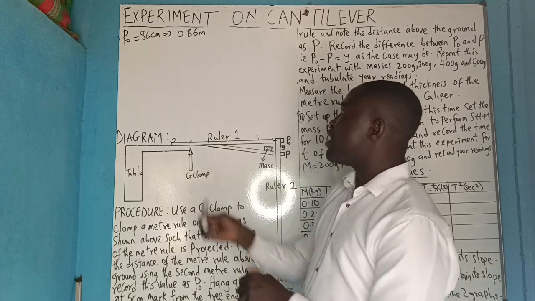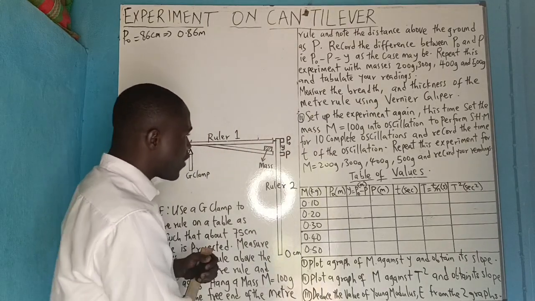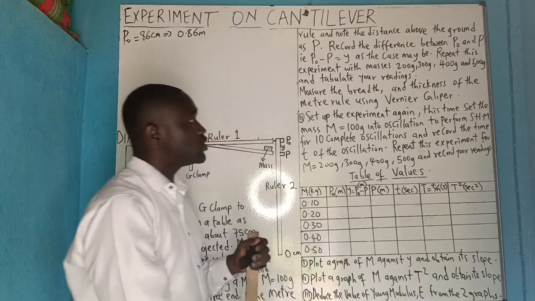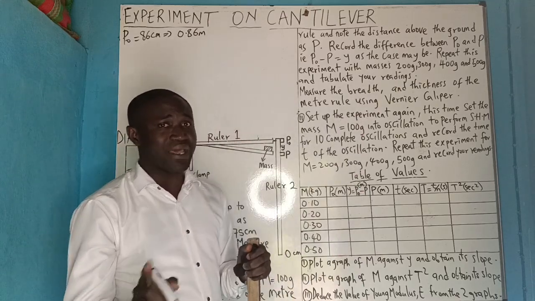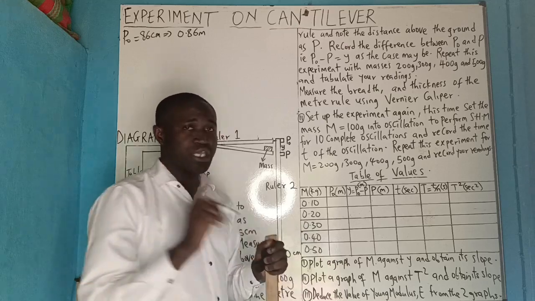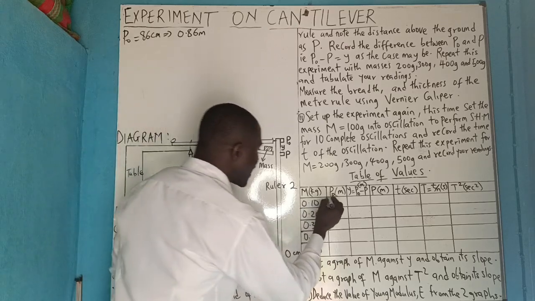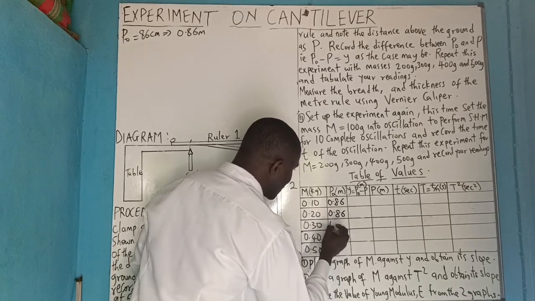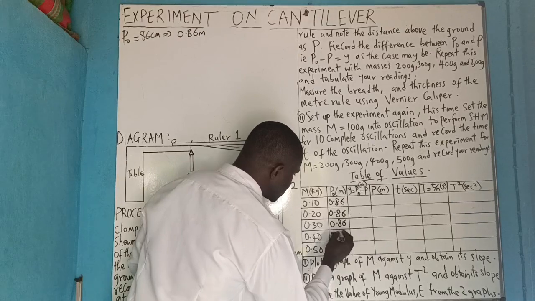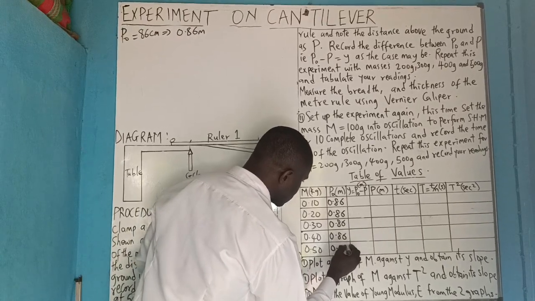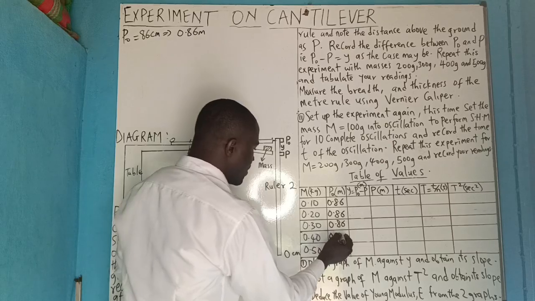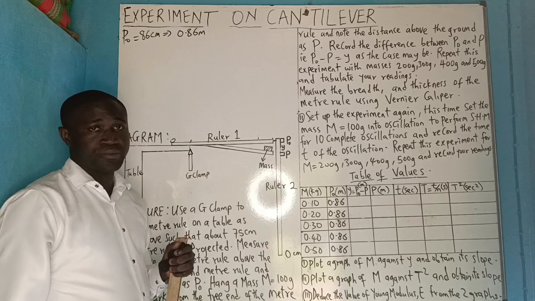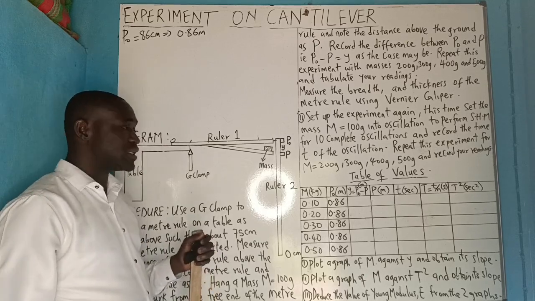Okay, now we have noted our PO and we have our mass. So I've tried to convert the mass to kilogram. It was given in grams, and grams divided by 1000 gives you kilogram. So I will write 0.86. 0.86 is constant. Your PO is constant. Remember I said once you note your PO, you don't need to perform any other thing anymore. Once you note your PO, you are covered.